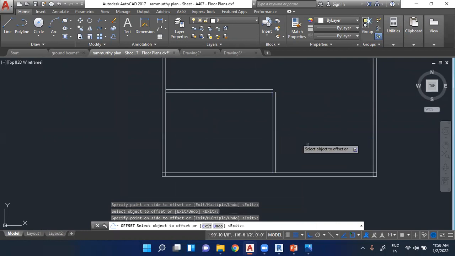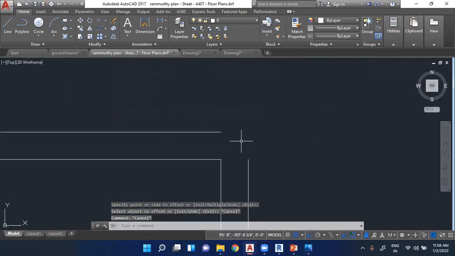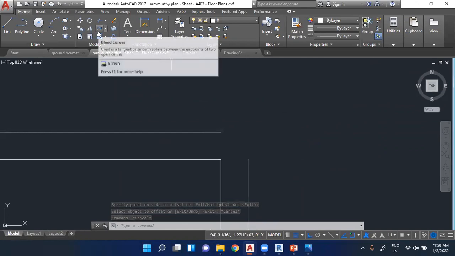Likewise, this area. There's an option to connect these two lines. That is the fillet option here.